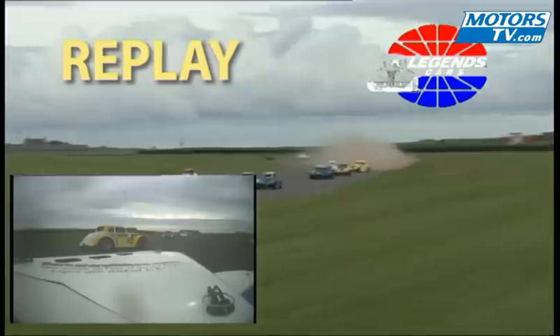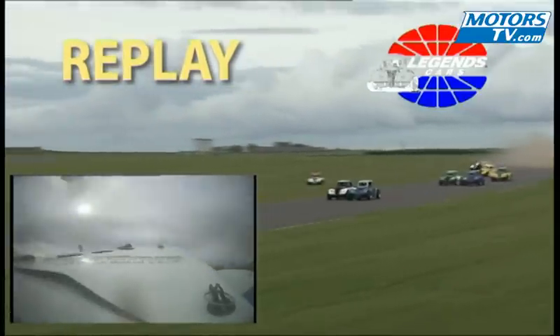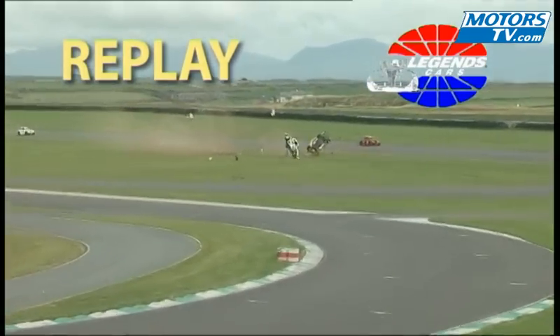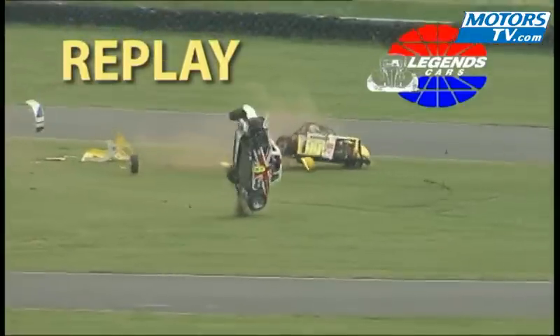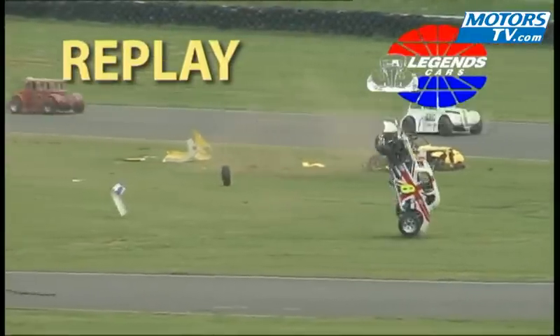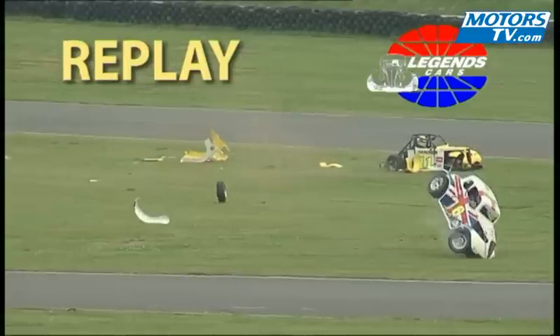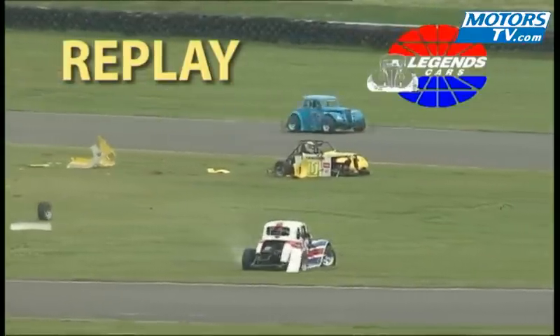Simon Belcher — we saw somebody go off before Simon. I don't know if Simon was unsighted with dirt. Comes back onto the track, Nick hits the back of the car, and the backs of the cars are sloped. And there goes Nick. I'm not sure how many times he goes over — many, many times. Simon doesn't do as many rolls. But Nick Brace's car up in the air, probably actually slightly less damage to Nick's car. Comes to a halt. Wheel is off the circuit as well.